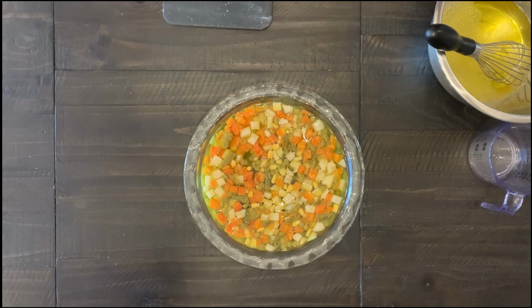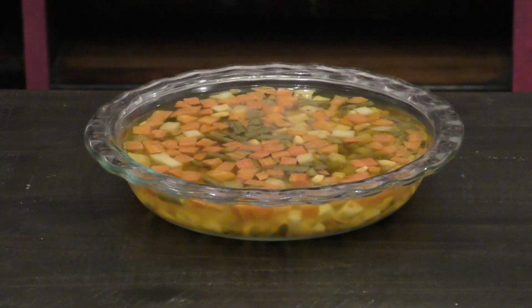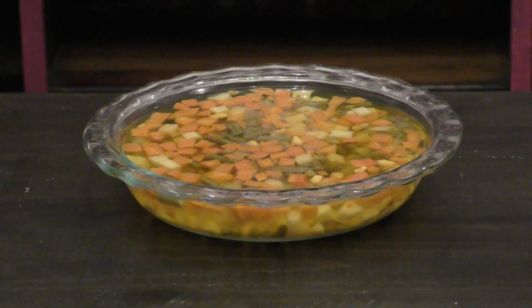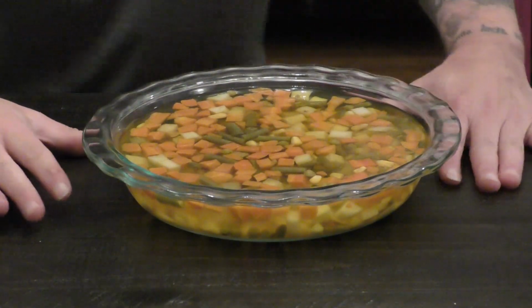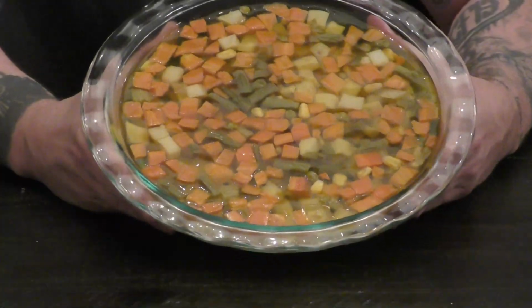Yes. Now we have to wait 4 hours till this sets up in the refrigerator. You could do a quick set method by putting this into an ice bath, but do you really want to take that much time and effort? So, it's been 4 hours since our pie plate salad hit the chill chest. And we are left with this jiggly monstrosity.